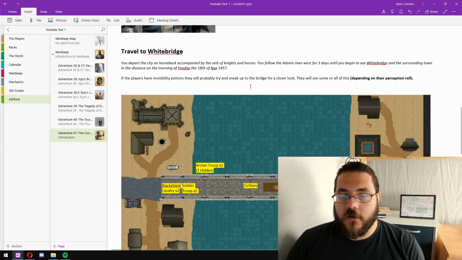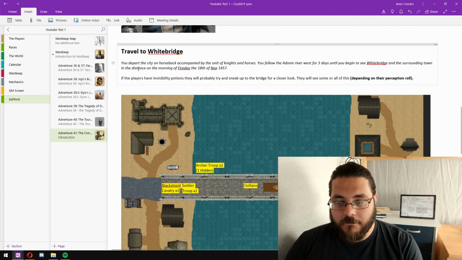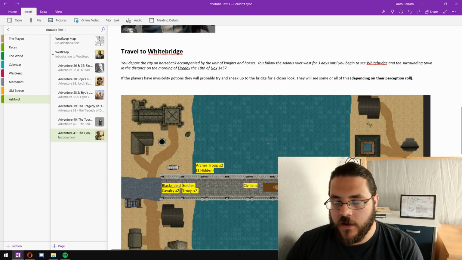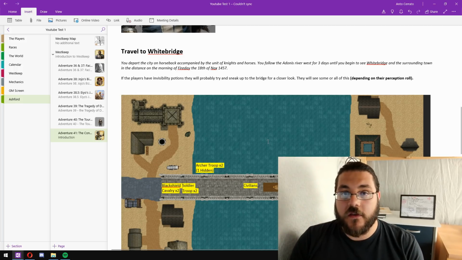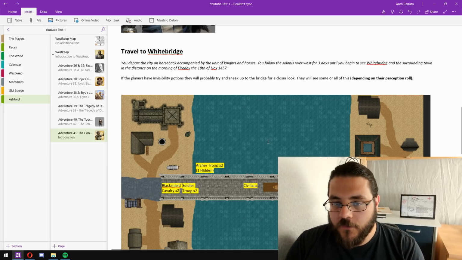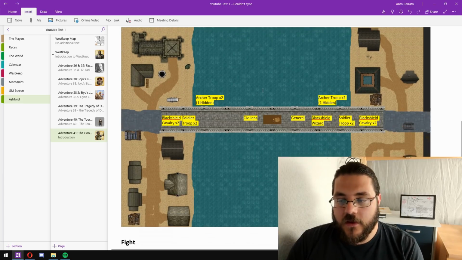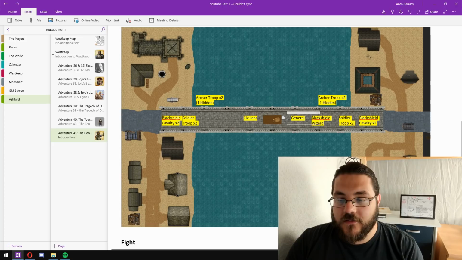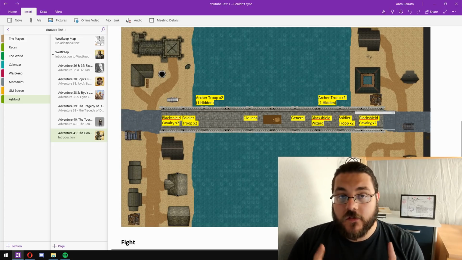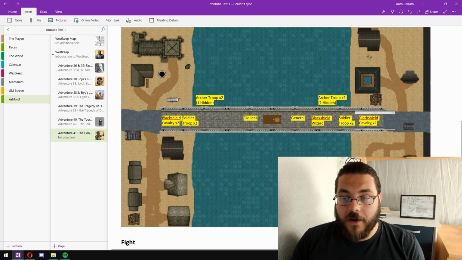And then the bulk of my planning goes into the main fight for this session. If there's more than one fight for a session, then you do this as many times as you have encounters for. But as this session has one major encounter, I've put in the map. I use highlighted texts to place where the enemies are going to be at the start of the combat. That's not where they're going to stay.